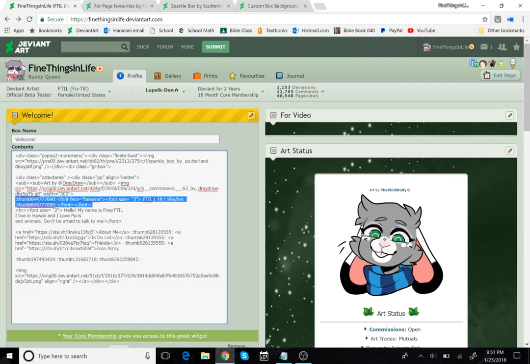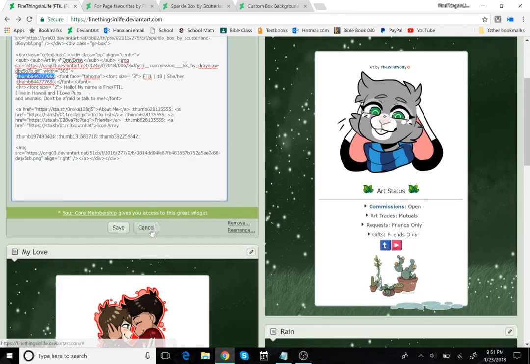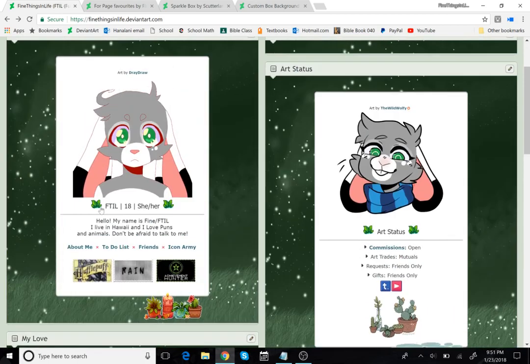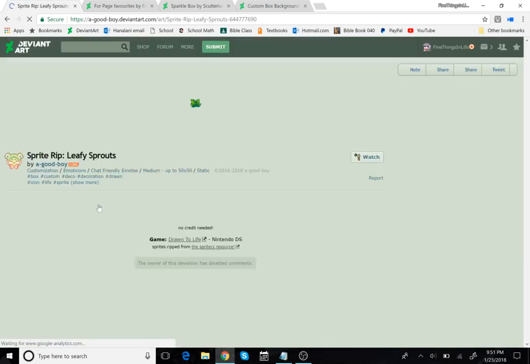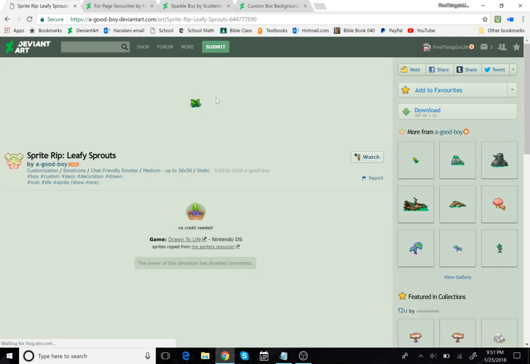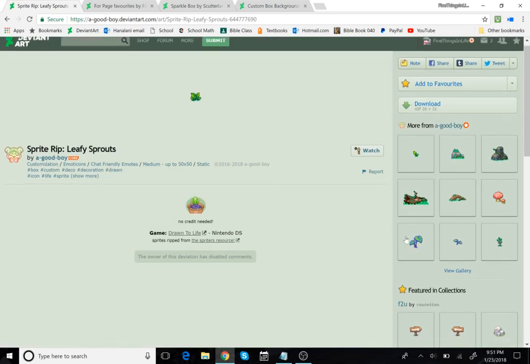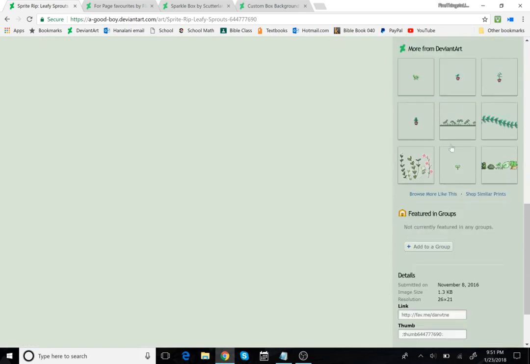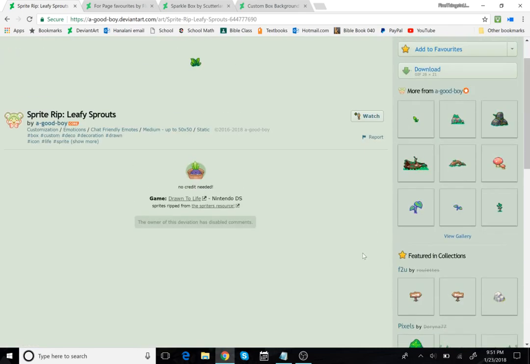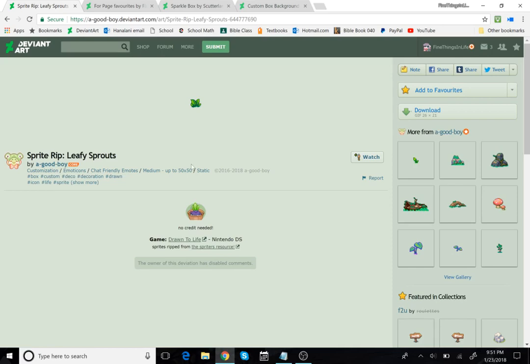And then this thumb code is basically these little plants. What's actually cool about a thumb code is that when you click on it, it'll take you right back to the original owner, someone who originally posted it, and you can come down here and find all super cute stuff that people have made, and it's free to use and it's awesome.